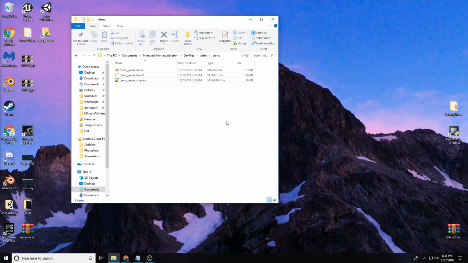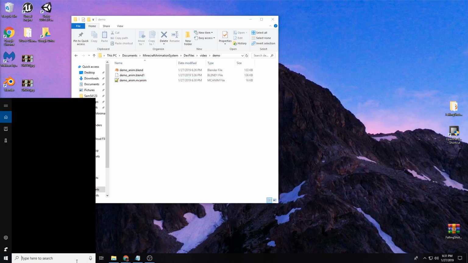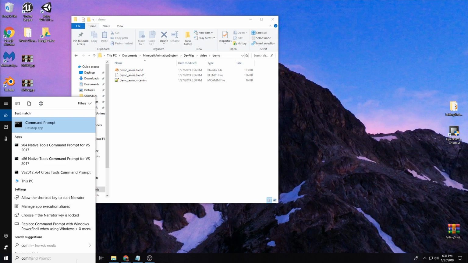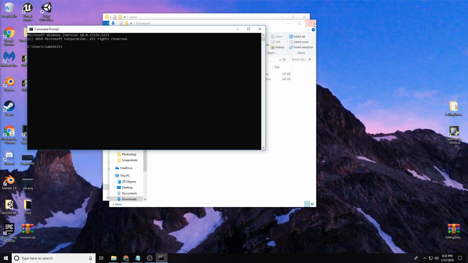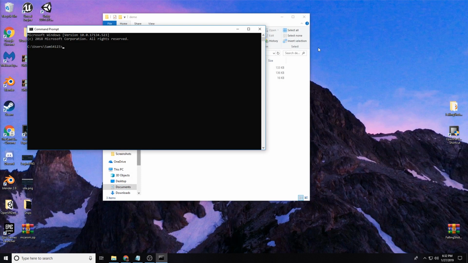Next comes the part with the compiler. The compiler is a little bit less straightforward than Blender because it's a command line tool, but you still get the hang of it pretty quickly. So we'll start by going to the command prompt on Windows, or as many people call it, CMD, and if you're on Mac, go ahead and open Terminal. The next thing to do is to navigate to your Downloads folder, or wherever you put the jar file.